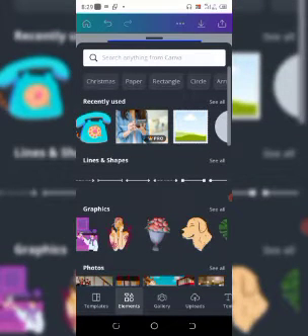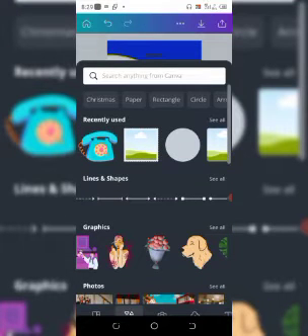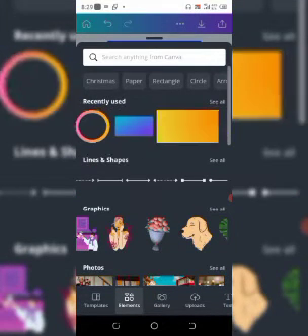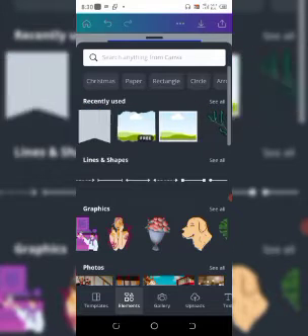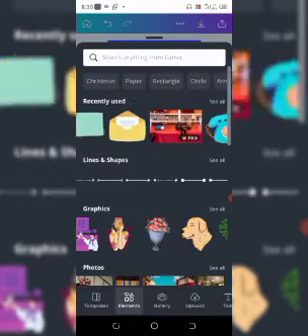Go to recently used. I'm going to look for that love curve. That's open. So I'll go and look for the love shape. So I'm going to scroll to my left hand side, right hand side.